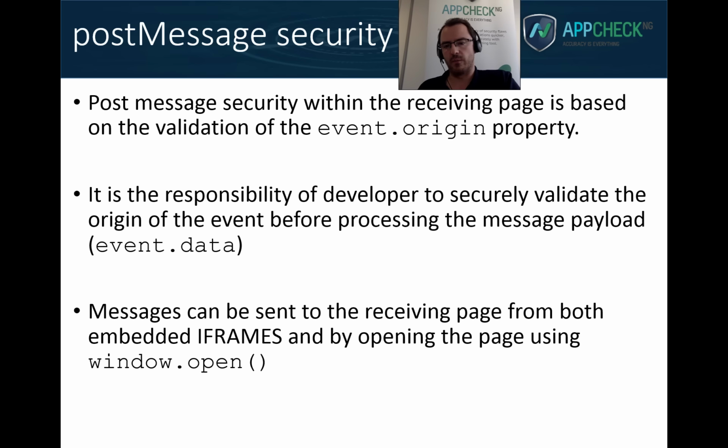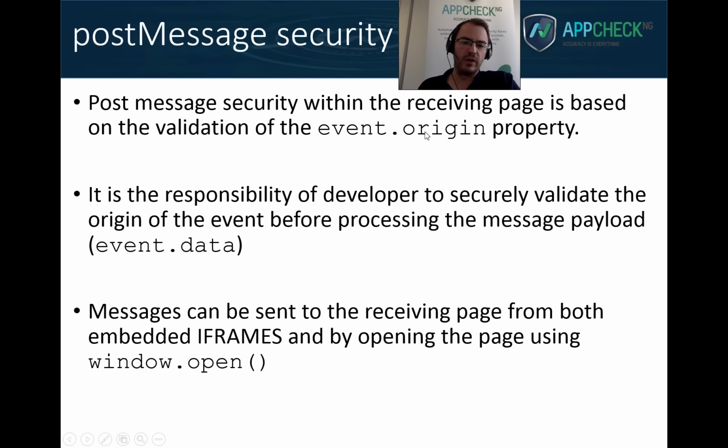So a secure setup would validate that origin to say, do I accept messages from this origin? And in most cases, this is the source of the vulnerability. If the developer who put this application together doesn't validate that origin, then the message could have come from a malicious source.